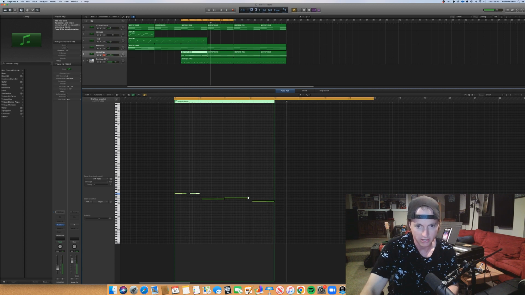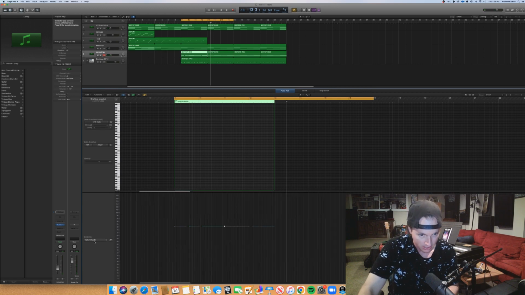We could add some extra syncopation in there. We could add some subtle pitch bend just to give this a little bit more life. So like we could go up slightly at the almost end of the phrase, and then go down.